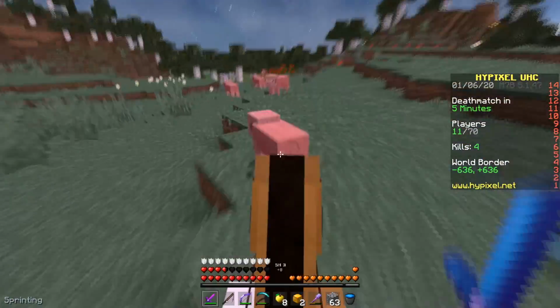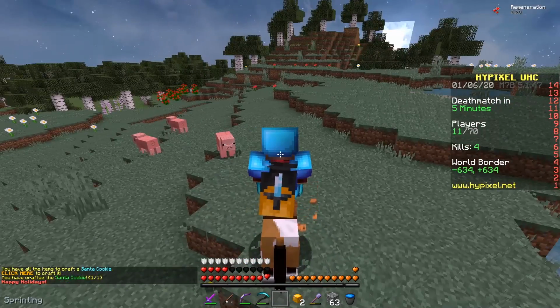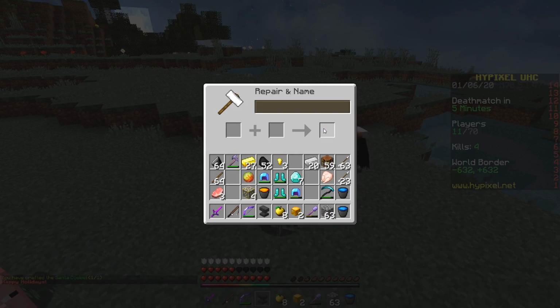Okay, I'm just gonna kill some pigs until I get 1 cookie. There we go. Okay, I'm just gonna eat the Santa's cookie straight away. And now we have 20 levels exactly. Then we're gonna do this, and make a shot for Dragon Sword.